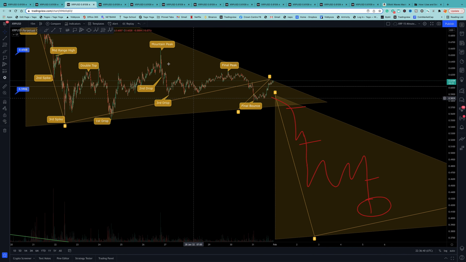So if you look at Mountain Peak, rather than the short trade, as in time-wise for third drop, think about trading all the way to third spike. It allows you to be more comfortable putting in a smaller amount on your Mountain Peak here. Yes, it will be a longer trade, but the percentages will be far greater.